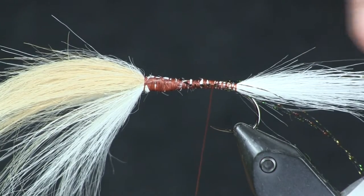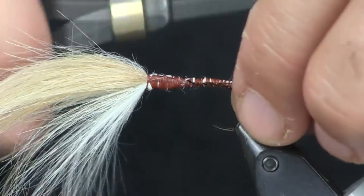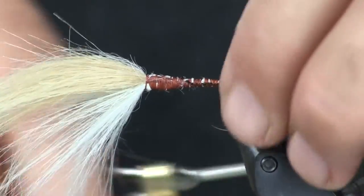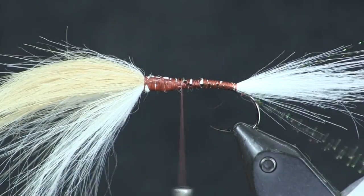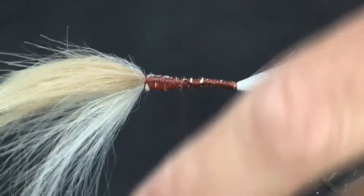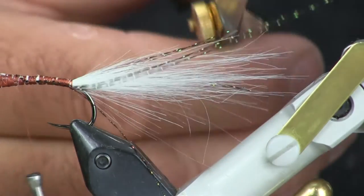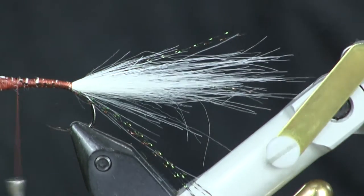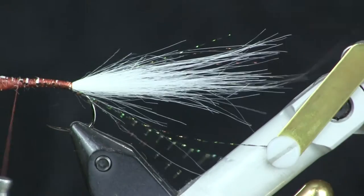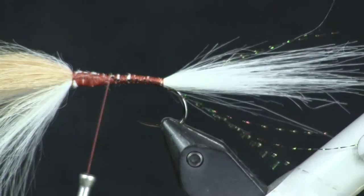Now as I get my wraps back closer to the tail, I'm going to let go of them and let them splay out a little bit on their own, so it's not just four strands of crystal flash sticking back each side. They kind of roll around a little bit. And then I grab a hold of the crystal flash on the back and snip, trying not to snip them at the same length. It just makes them flow a little bit better in the water. So leave those at different lengths and trim them off there.